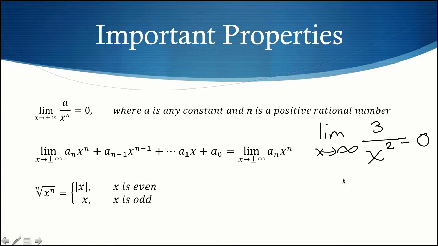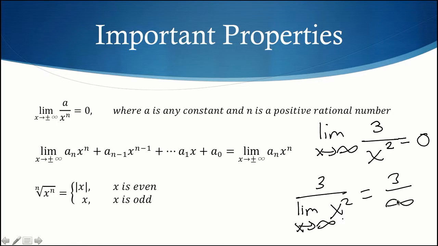Why is that? Well, if you're going to take the limit of this, you're going to take the limit of the numerator divided by the limit of the denominator. And the limit of the numerator is just going to be 3. Then you're going to take the limit of the denominator, which is x squared, so you're going to make x bigger and bigger. When you make the denominator bigger and bigger, recall what that does to the fraction. The fraction gets smaller and smaller as the denominator grows bigger. If it was 3 over 1, that's 3. 3 over 2, 1.5. 3 over 3, 1. 3 over 4, 0.75, and so on. And the fraction goes down until it dwindles to 0 at infinity.